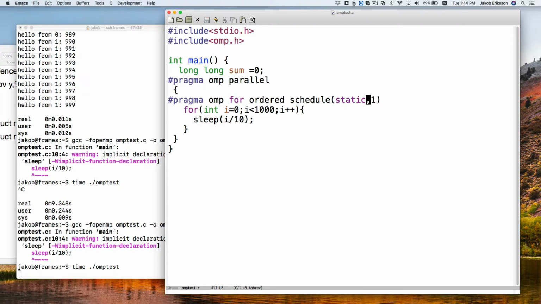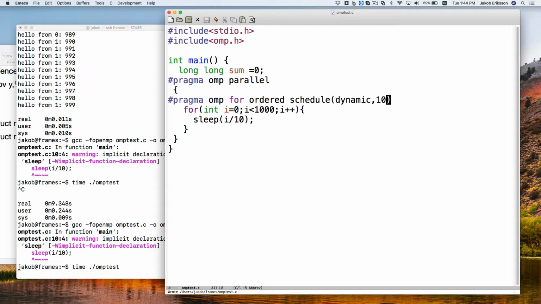An alternative that you can do is to say dynamic. With a dynamic schedule, OpenMP will decide, so first all the threads get to do 10. But then whoever is finished gets to do the next 10, as opposed to splitting everything up evenly into so many chunks around the loop.